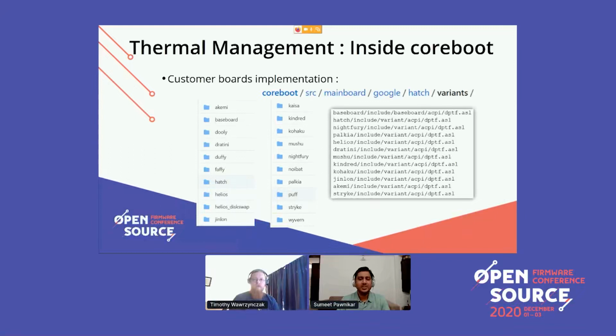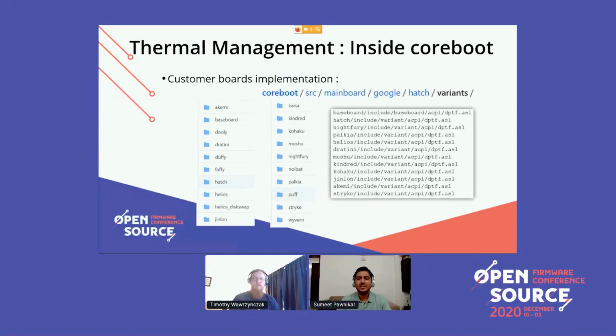On the left-hand side you can see around 20 reference customer boards for the hatch variant, and on the right-hand side you can see the dptf.asl files which contain every variant specific DPTF implementation.